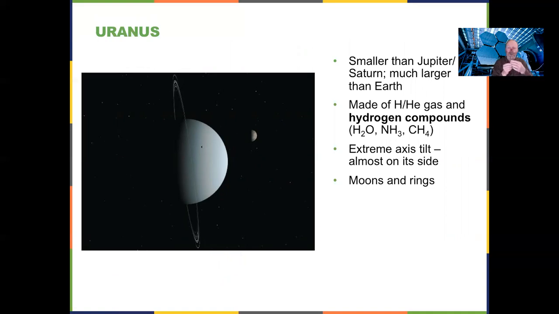Instead of going around like this or at an angle like this, it's actually on its side going around here. So that's why the rings, as you can see, are on its side as well. Mostly hydrogen and helium, but also other compounds. This is water, H2O. This is ammonia. If you've ever worked with ammonia, you know it has a sometimes greenish or yellowish color as the light hits it. CH4, we're talking methane and ethane here too, just like we had on Titan.